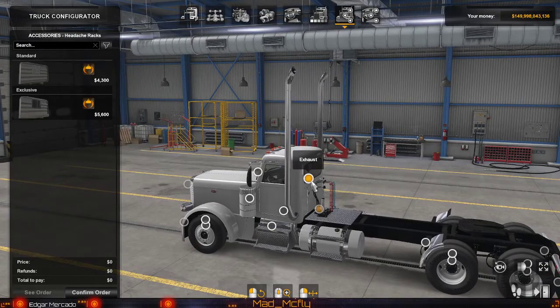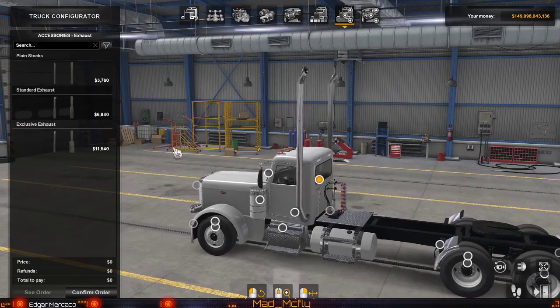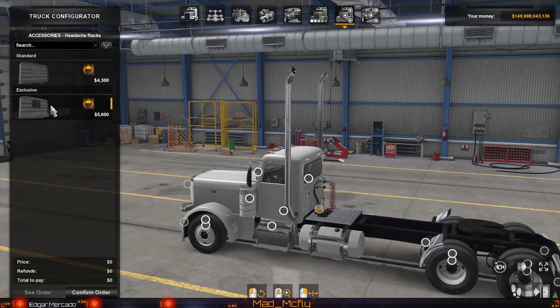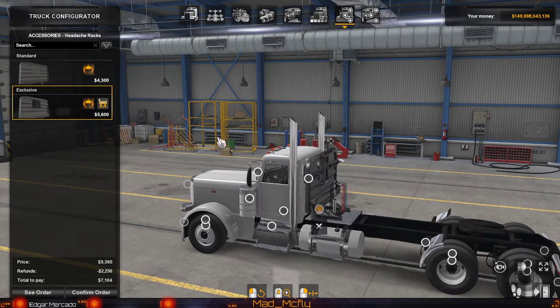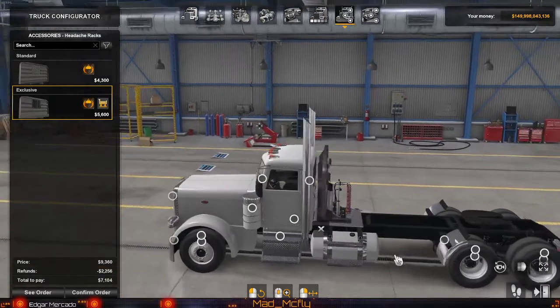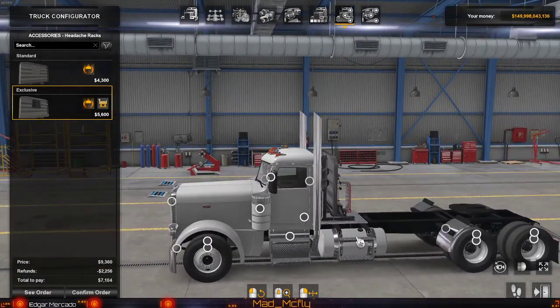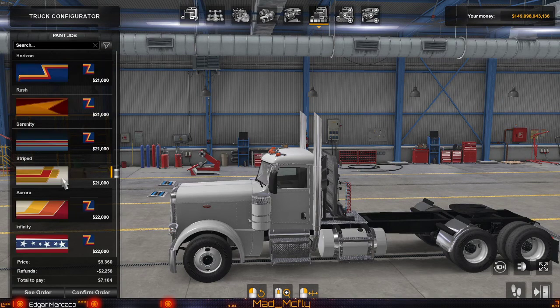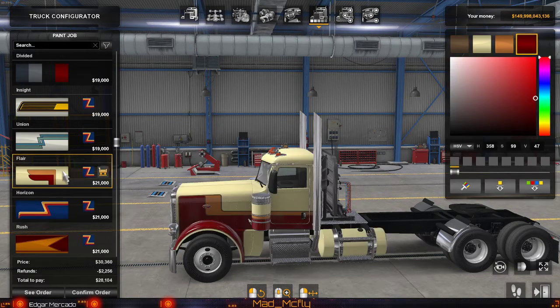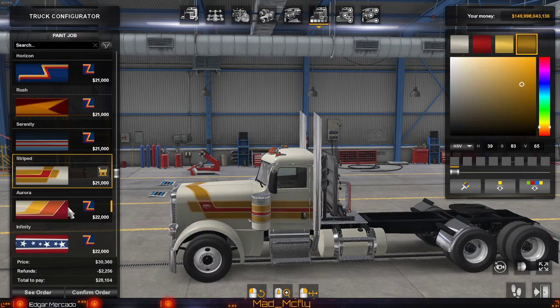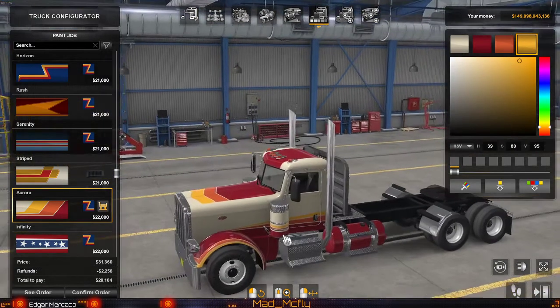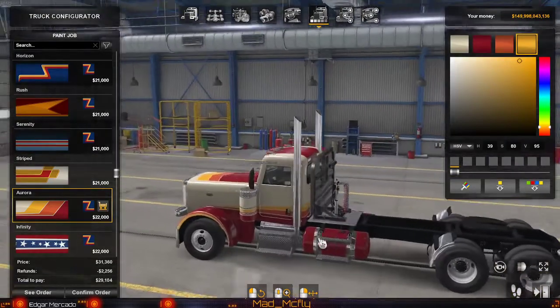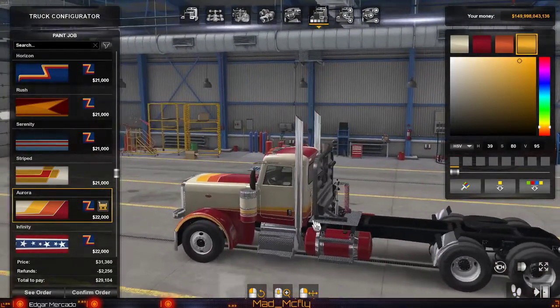Now, if you go in here and you change your exhaust, if you pick one of these, you will have to go back in and save edit again. But you can change some of this stuff. See, it did it. Boom. So you'll have to go in and fix your exhaust and maybe everything else. That's why I say do all this before you do anything else to the truck, just because you will have to go back and do it all over. So set your truck up before you start save editing.